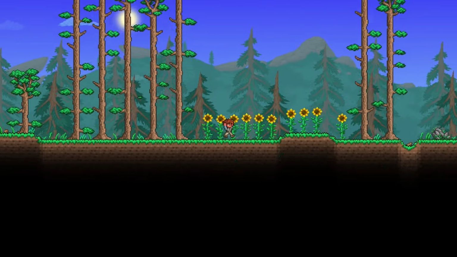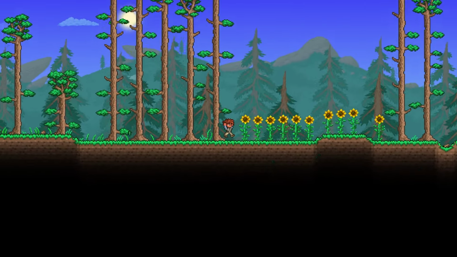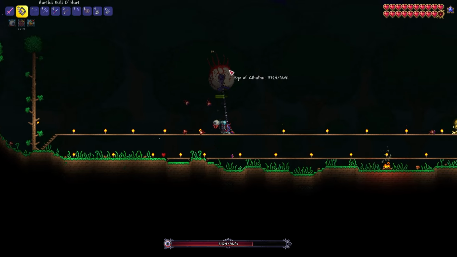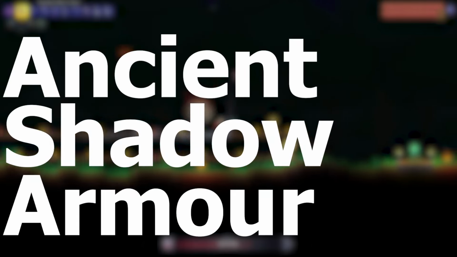Terraria's early game has very few armor sets readily available for the melee class. Or does it? In today's video, I'll be showing you guys an armor set that completely breaks this armor progression. The armor I'm talking about is the Ancient Shadow set.